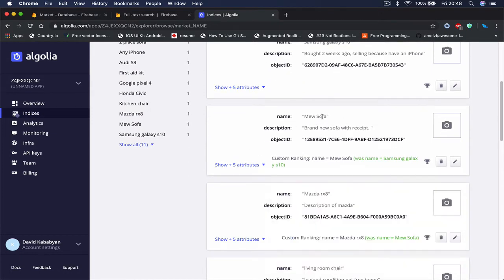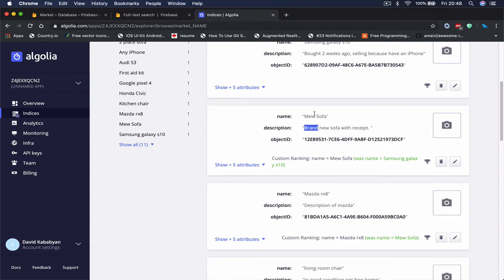It's a new sofa. The description is brand new sofa with receipt. The object ID is something, and then whenever I search, I can search like sofa. By the way, there is a typo here, it's mu, not new. I can search like receipt, and then this will come up. I can search brand, and this is going to come up.